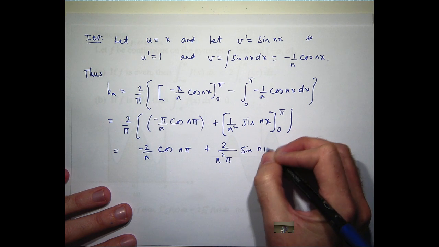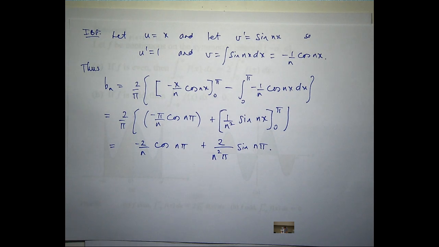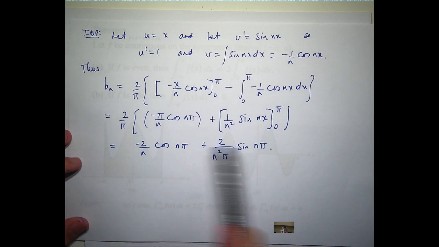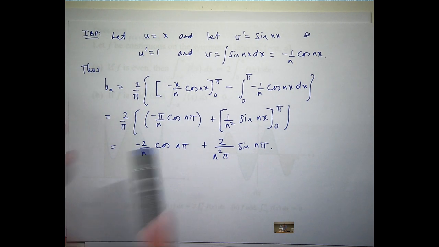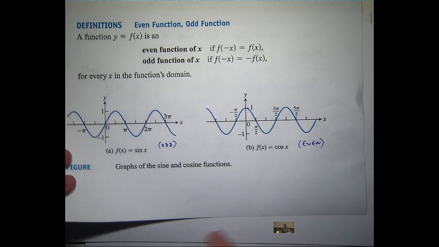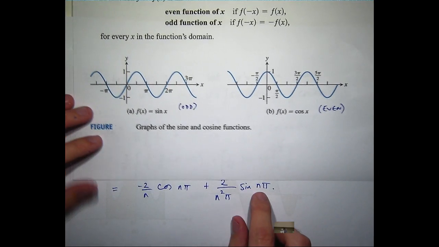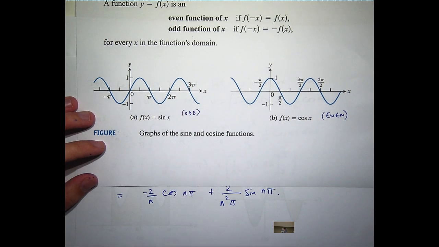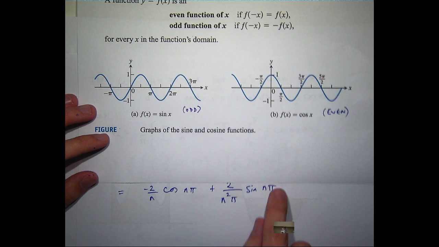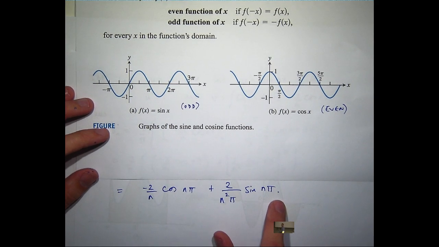Okay. Now, the question is, can I simplify these expressions? And the answer is yes, you can. Remember, n's a natural number here, right? So cos n pi, cos of a multiple of pi. Let's have a look at that. Well, actually, it's a little bit hard. Let's do the sine n pi first. Sine of 0, sine of pi, sine of 2 pi, sine of 3 pi, they're all 0, right? So this is just 0 for each n, each integer n, or natural number.